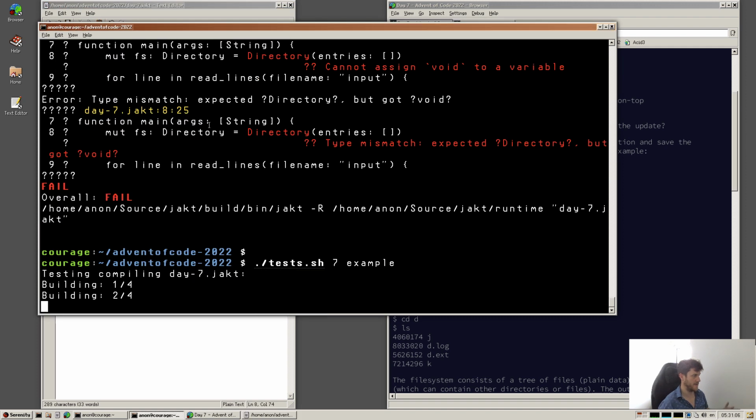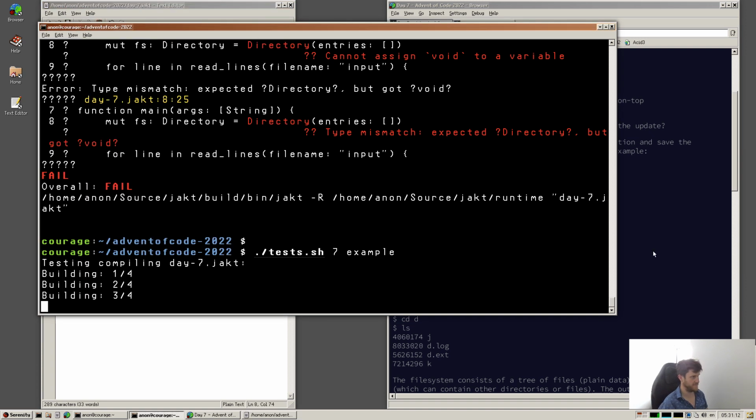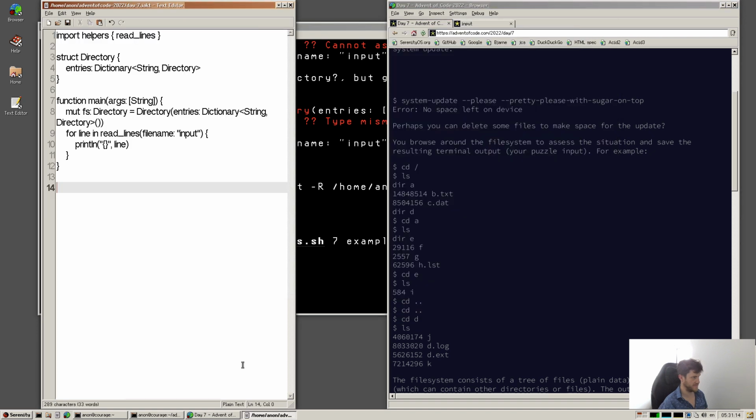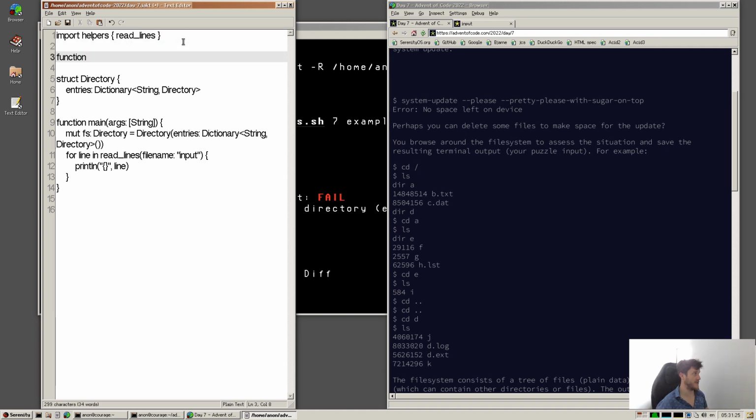And if we do that, cool. Now it's building. So we've made a file system. That will fail because it's just going to print out the output. Now we need to add to it. So I guess what we want is a function parse input.